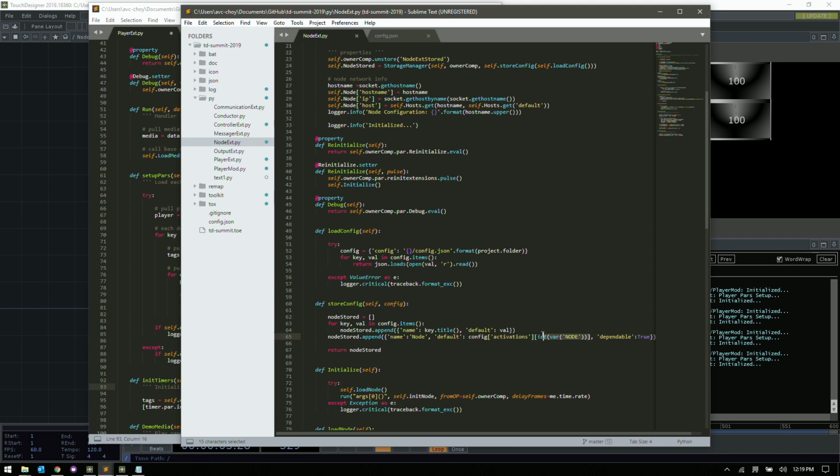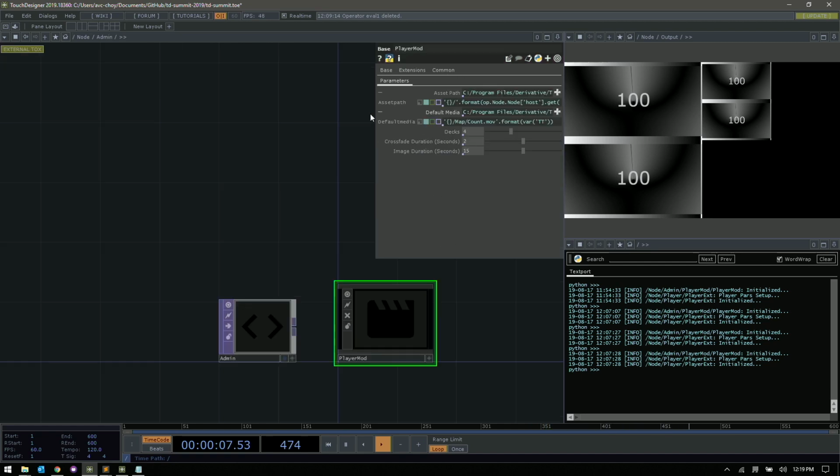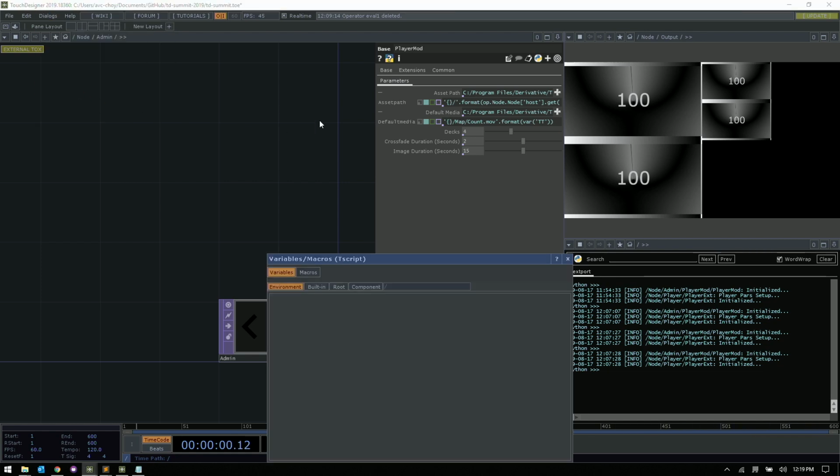Then I grab my environment variable. This var node is the way in TouchDesigner to access your environment variables. You can see that here too, I have this var tt. If we go to this diagram, that's what I was showing you before, under variables and macros.